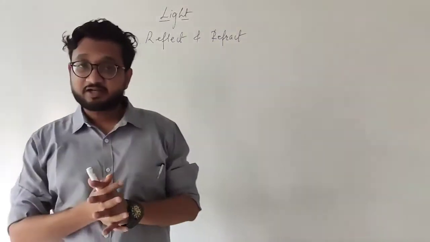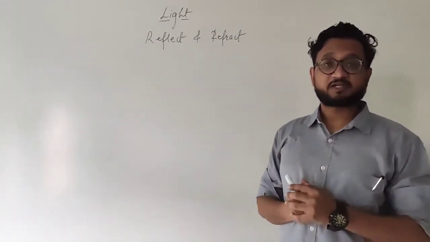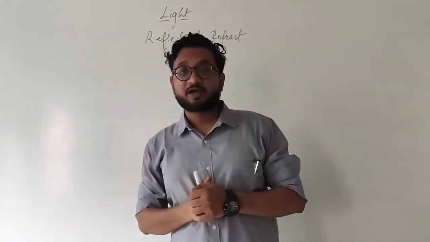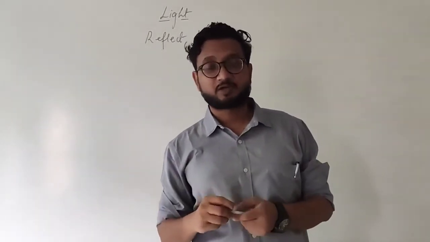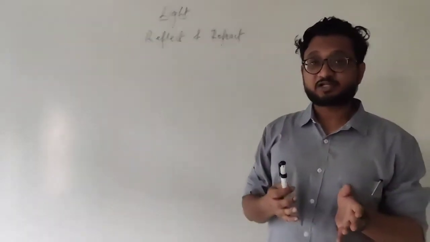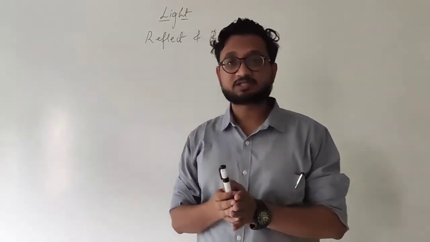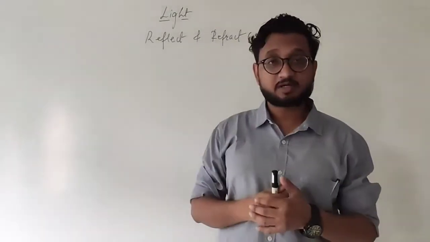So what did we study in class 8? First of all, light is a source of energy. We also studied about laws of reflection, and we also studied about the working of the human eye. Okay? So these things we are going to study right now in class 10 as well, once again. But 8th standard was just the basics. We are going to study in much more detail.